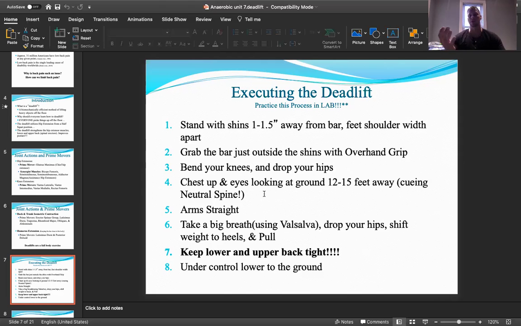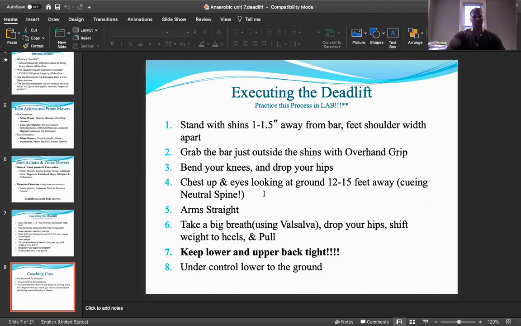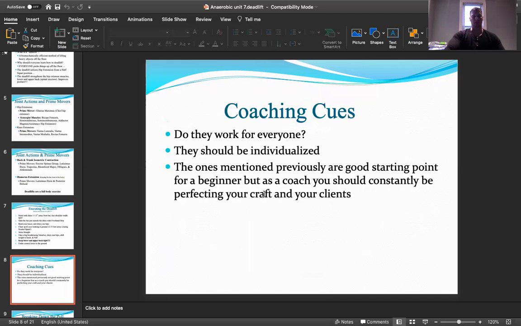What that's doing is trying to use a counterbalance from the weight of the bar. So we're trying to lean back against the bar using our body weight to help counter the weight that is on the bar. So as long as the bar is heavier than us, we should not fall. If the weight is a little bit lighter, then we want to shift back just a little bit less. Keep lower and upper back tight, under control, low to the ground. We don't just drop it. We'll talk about a tragic happening with Eddie Hall dropping a world record and it not counting.